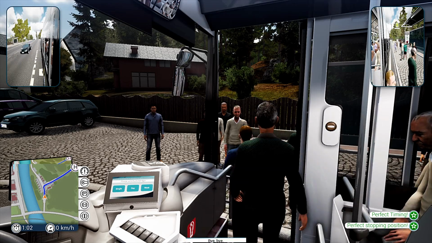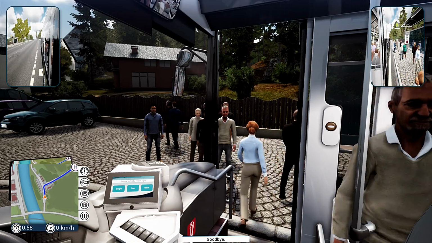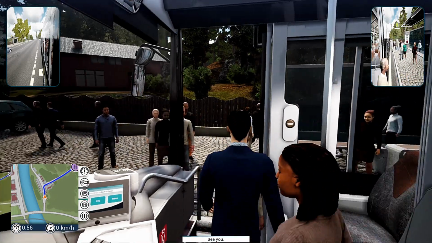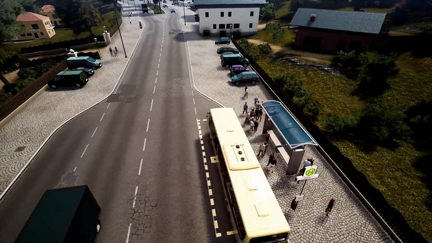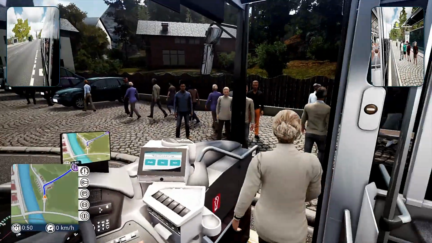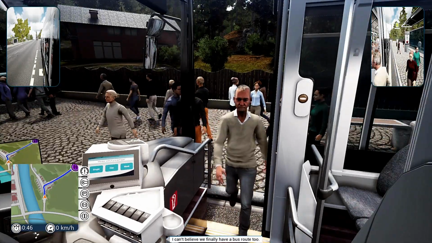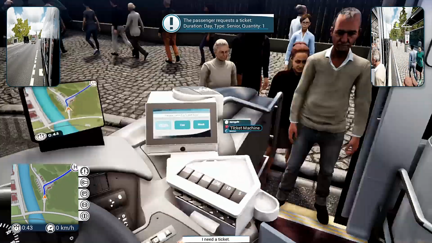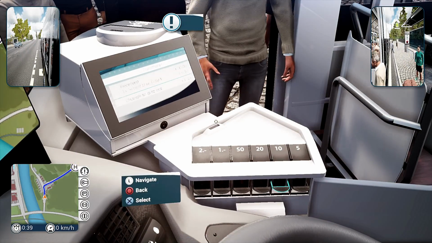So there should be fewer people getting on now that we're in rural areas. And you can see by the bus stop there are significantly fewer people. But still quite a few people, to be honest. Oh god, look at all them swarming. I think all of them want a ticket as well. Jesus, what are they getting themselves into?